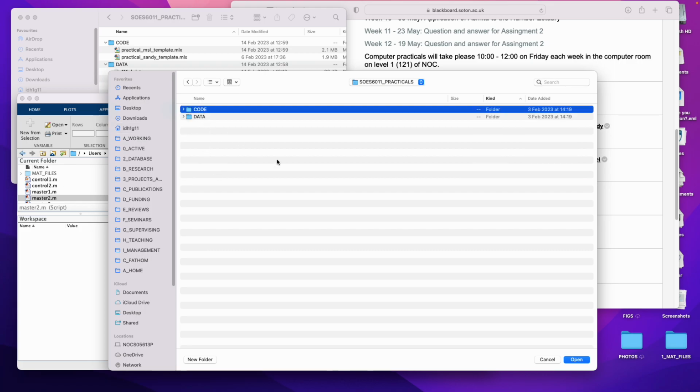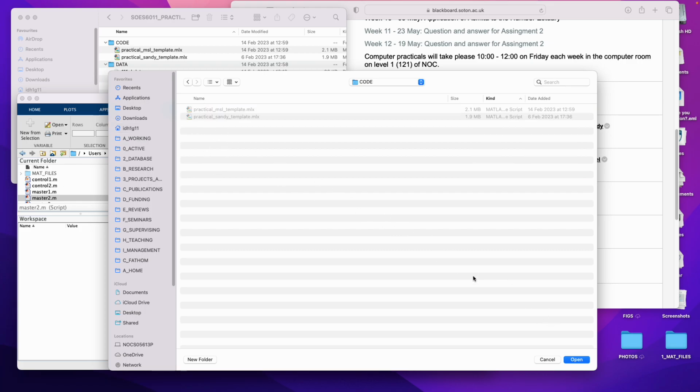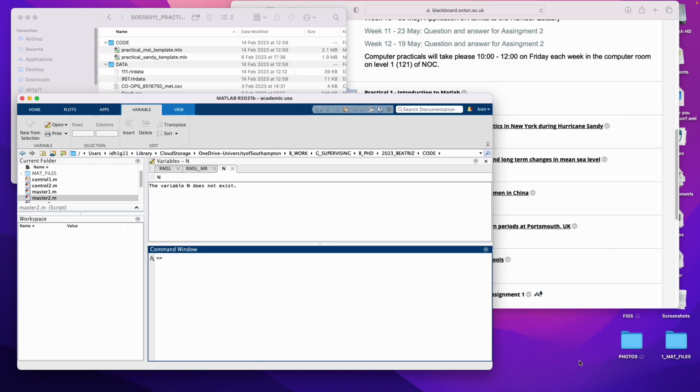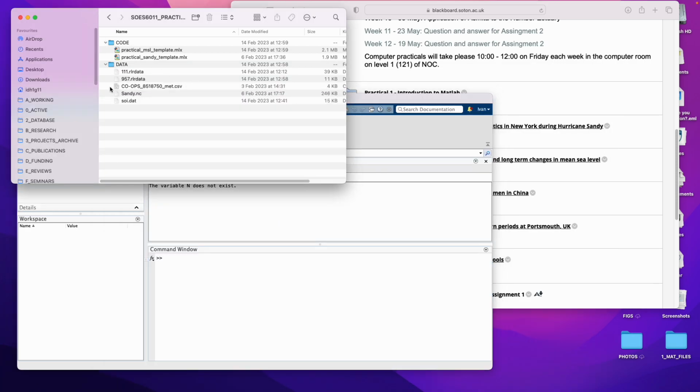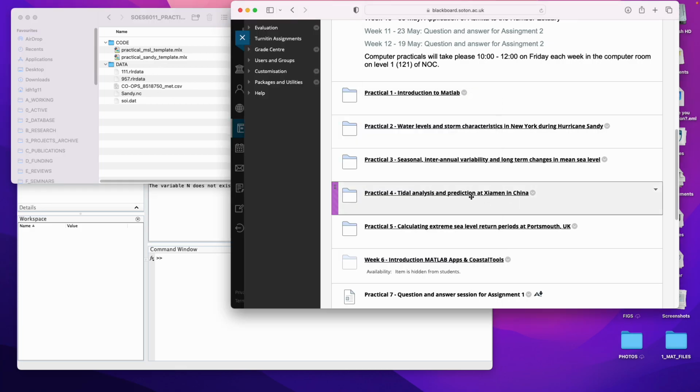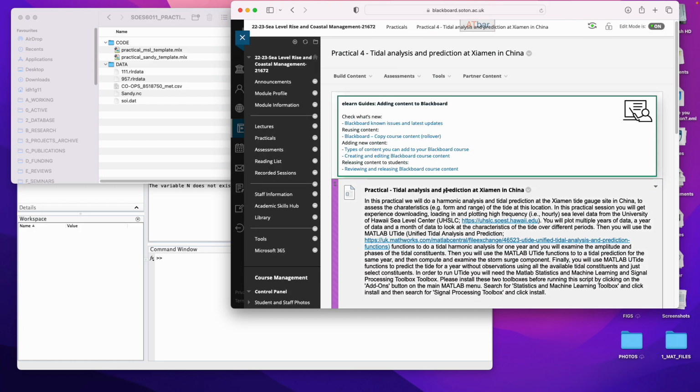So this is my folder here. You should be in code. Always separate out things. I've noticed in the practical some people are mixing up their folders, so try and keep your folders quite simple. Now what we're going to do is go in and, as always, download our template.